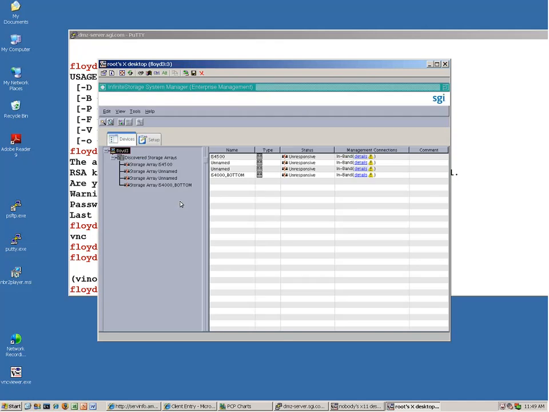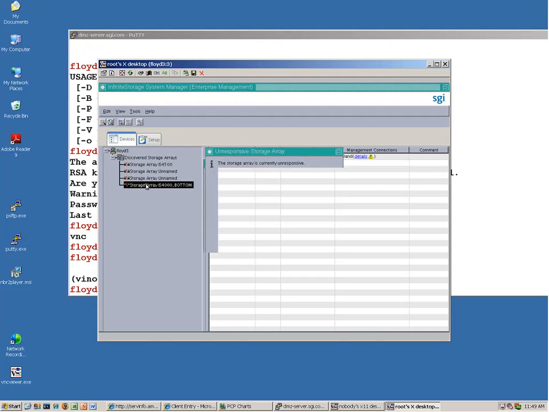Now, some of these are not actually connected anymore. They were known in the database. We moved this from the training SAN that the hardware trainers Mitch Mueller used to our own private DMZ. It was not on the DMZ before. So there are some arrays in there that were on the SAN that we were on before but are not there anymore. But it still has them. And I was not able to remove them. But the one that we do have here is storageArray.